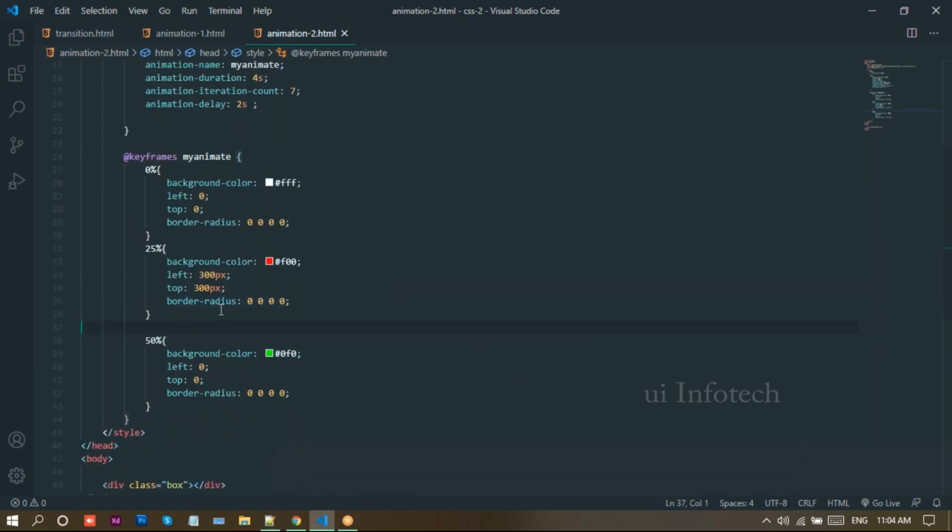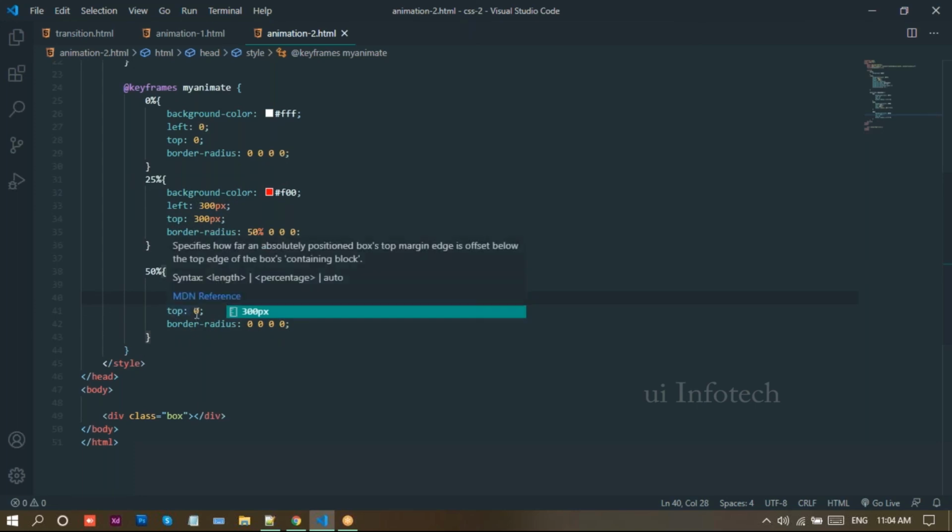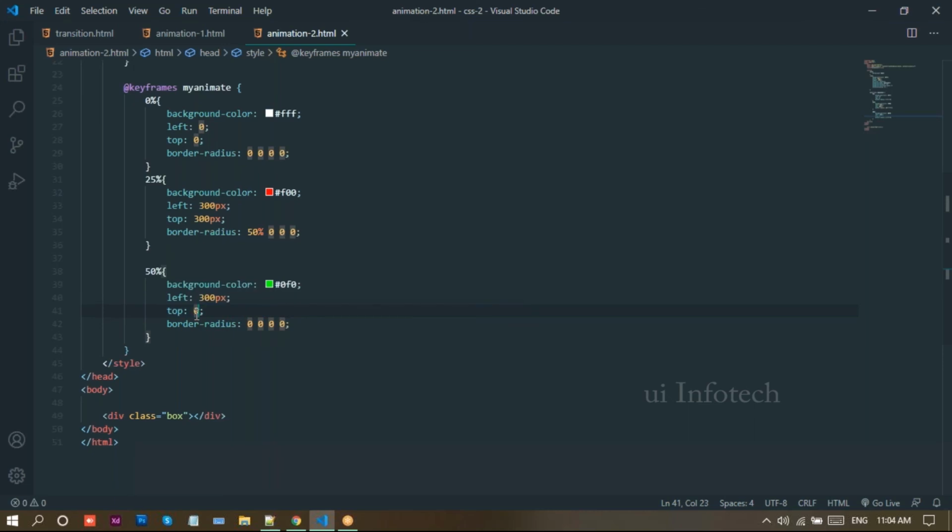And for the background, for this border radius, I need to change the color and the shape of this div. For this div, I'll apply 50% there. And coming to this, left I need to write 300 pixels, and the top I need 300 pixels.